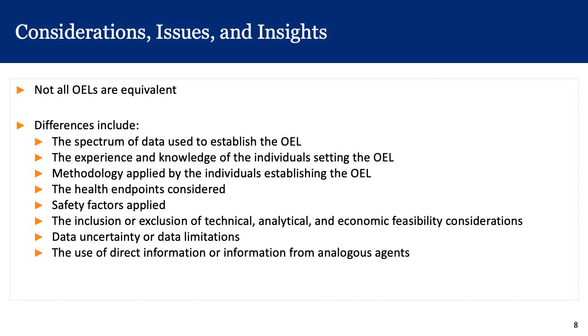Not all occupational exposure limits are equivalent. And the differences between OELs could be because of the spectrum of data that are used to establish the OEL. For example, some data could be from in vitro studies. That means from cells or tissues being exposed to the harmful agent. Some could come from animal studies, from mice to rats to larger and larger mammals, or they could come from human studies. And so these different types of data have different levels of validity to them.